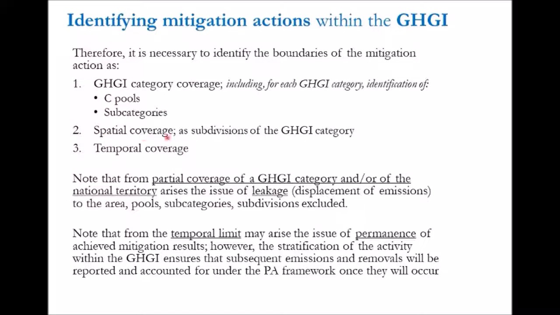Then what is the spatial coverage? It covers the entire category or just a subdivision? My policies have been implemented just in 3 regions. Maybe I may do as country-specific cases. Brazil has these policies in the legal Amazon, and then the legal Amazon is the region impacted. The others are not part of the policy. Now, I know that Brazil is doing effort also in the other regions, but it was just an example.